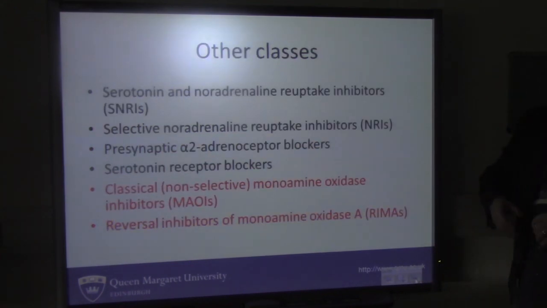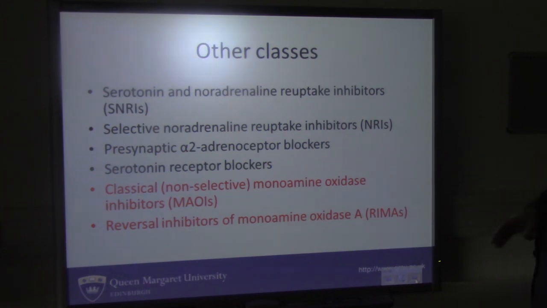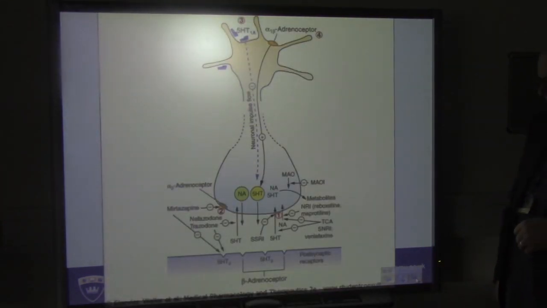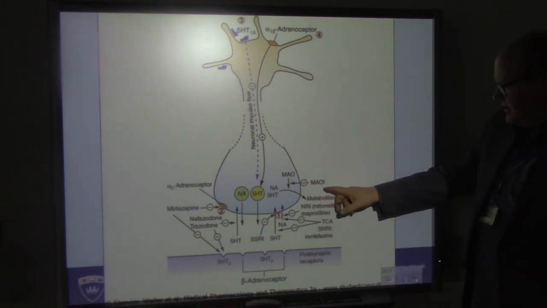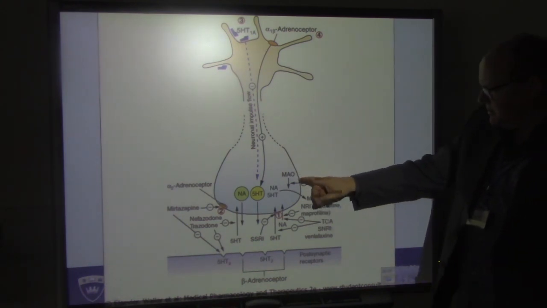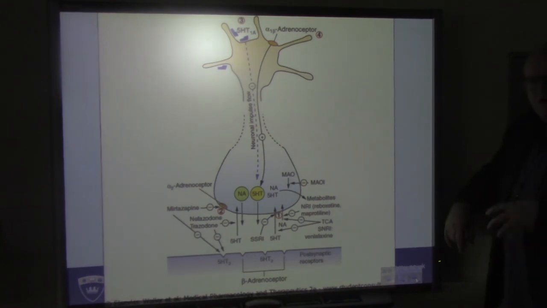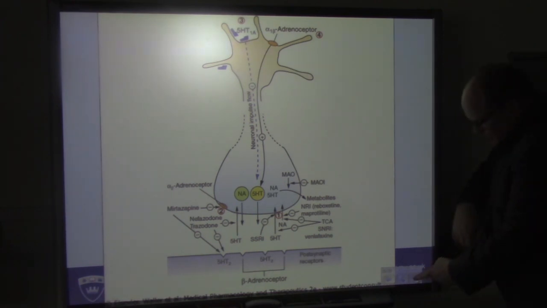The final ones we're going to look at in this little session are the monoamine oxidase inhibitors. As we said, monoamine oxidase is the enzyme that breaks down the serotonin. So it produces the metabolites, and the monoamine oxidase inhibitors inhibit that enzyme, therefore stop the breakdown. So therefore more serotonin and more noradrenaline is going to be available because you're not breaking it down as much.